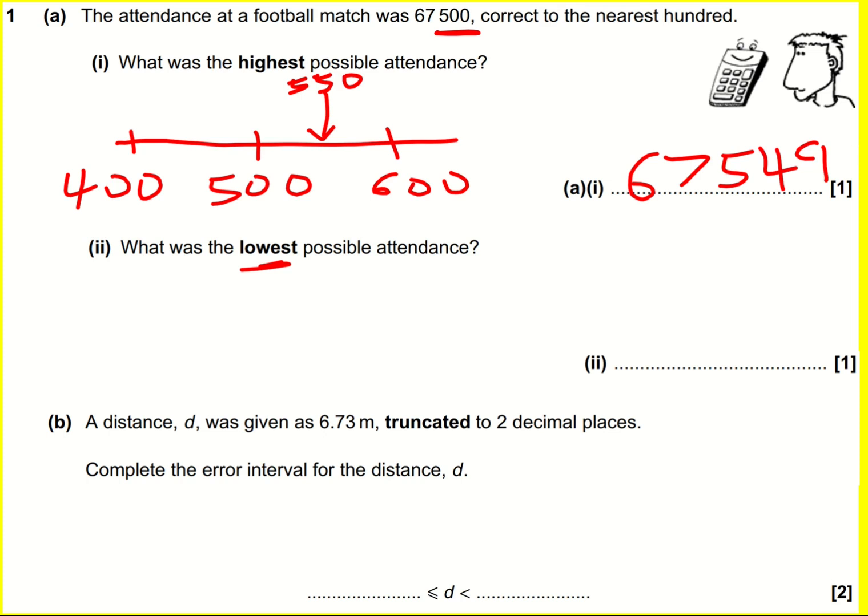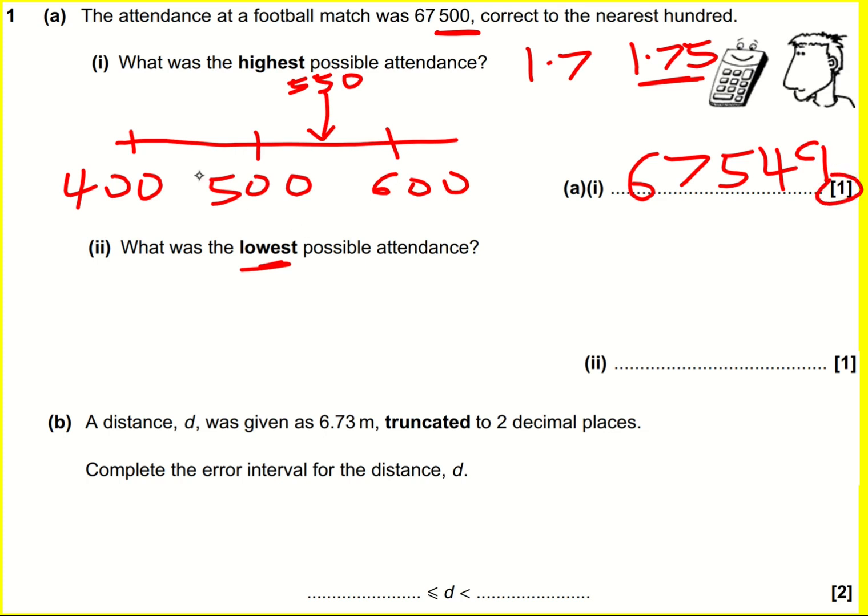We're not allowed to have like 549.99999. That's when we sometimes say that the upper bound is actually the point here. I'm talking more about if it was say 1.7 to one decimal place, then the upper bound would be 1.75. Even that, though, would round up to 1.8, because it's got a decimal in it. Then you would just say that this is the upper bound, but it always has to be less than it. But for this sort of discrete amount, you have to go with 67,549. Hopefully I've convinced you of that.